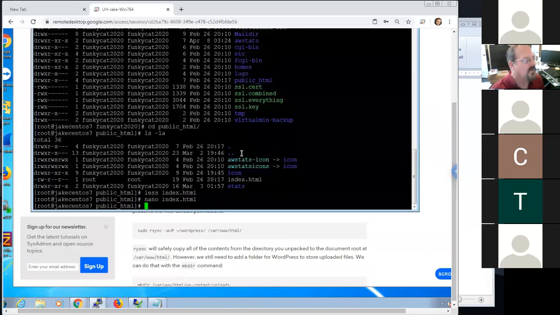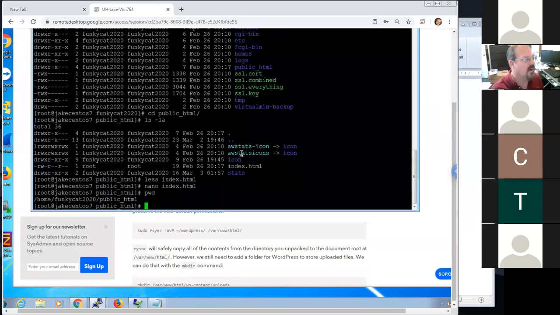And I'm going to step once back from public HTML. So I'm in this folder right now. I'm going to step back from that because I don't want to download the distribution directly into that folder, because I may need to make some changes to it. And maybe I just want to download it once and then copy it to another folder somewhere else. So I don't want to edit my original download. So I'm going to back up one directory.